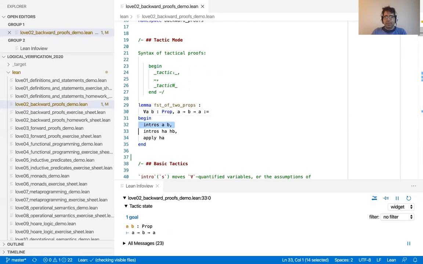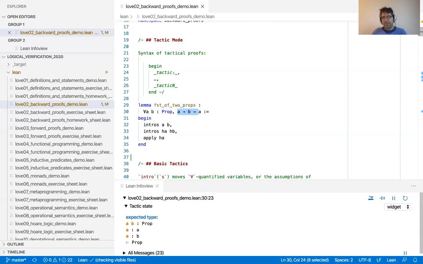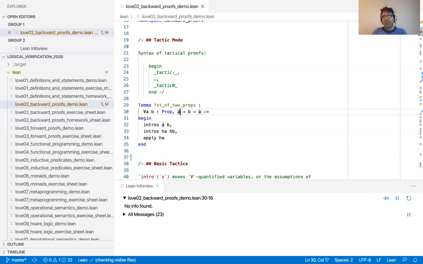Okay, and here, well, this is too early. We cannot parse this, but this is a proof. This is a property that says for all properties A and B, for all propositions, so for all Booleans, if you like. So if A implies, I mean, this you can see as A and B implies A. So A implies B implies A. It's a bit like currying from functional programming, right? So A and B implies A, right?